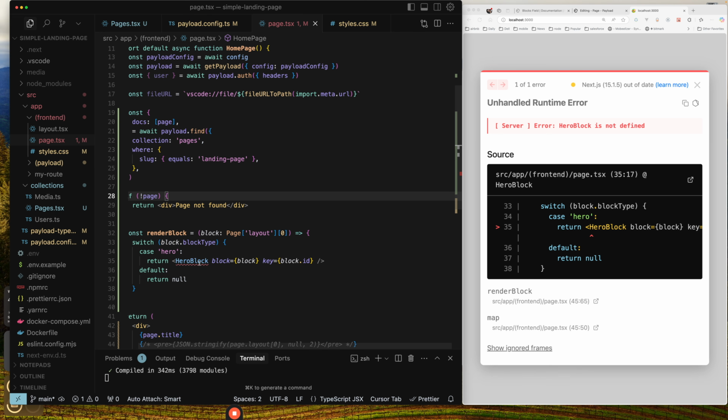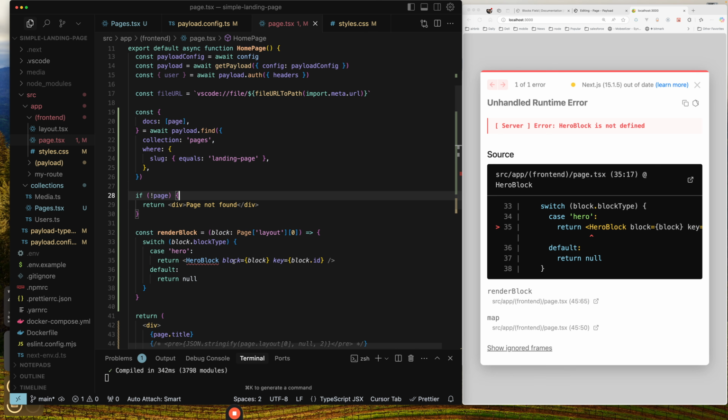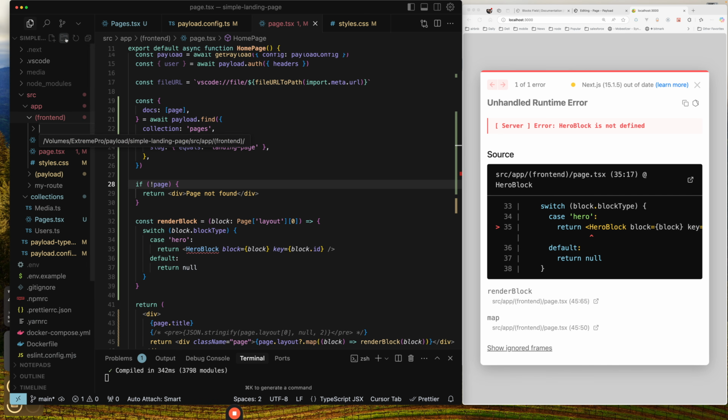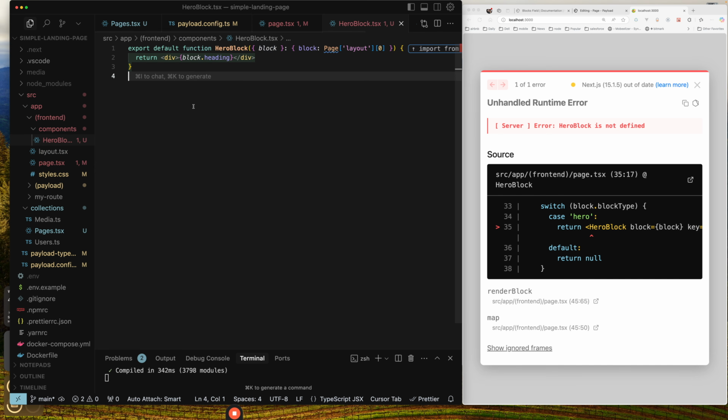Right now we only have our hero block, and so that's all that we need to worry about rendering. So let's create our hero block component. We'll go to our front end, we'll create components, we'll create HeroBlock.